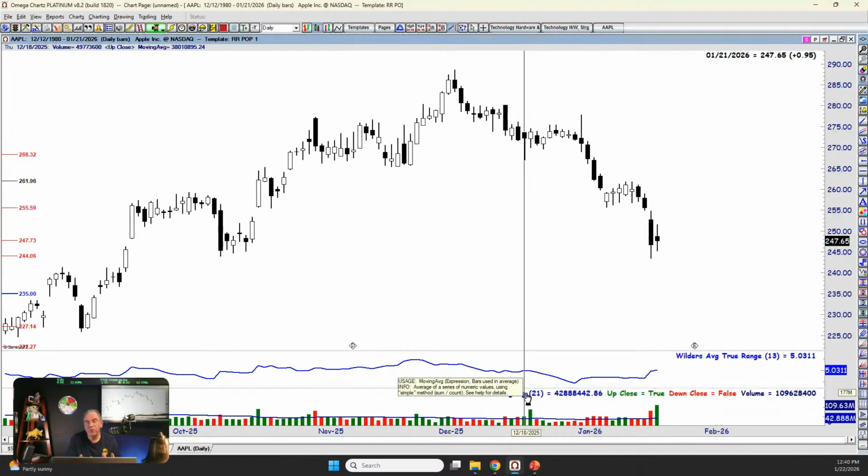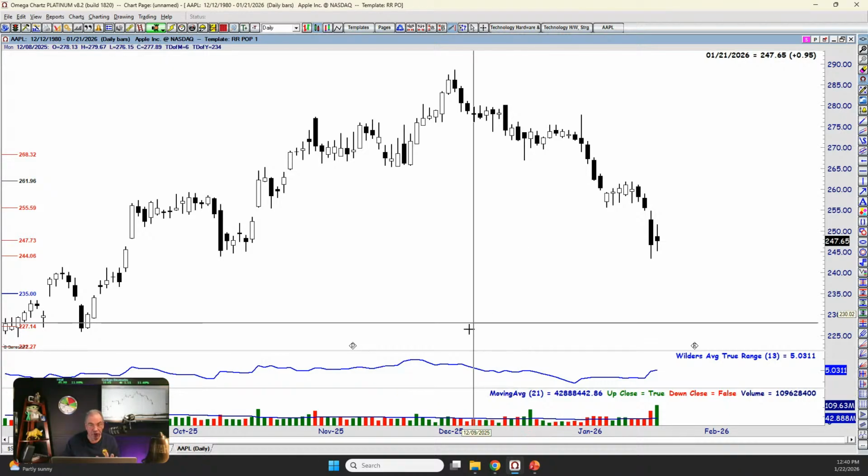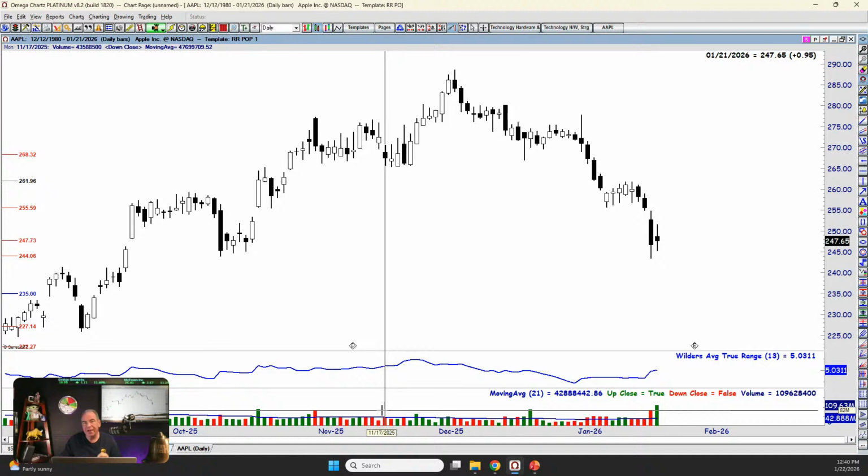All the other moving averages I mentioned are on the previous screen. 5, 8, 21, and 55 are all exponential. For me, anything above 55 would become simple. Anything 55 or lower is an exponential on the chart. On the moving average, I am not trying to weight anything or put more emphasis on today versus tomorrow, which is what exponential does: more weight today, a little bit less yesterday, a little bit less the day before. I want the weight on volume to be the same across all of them. So this is a simple moving average.